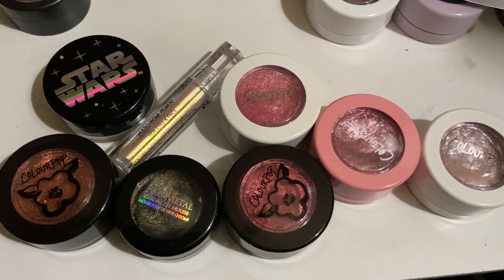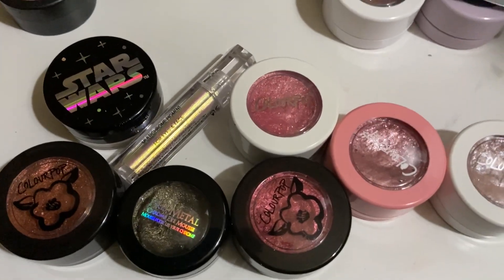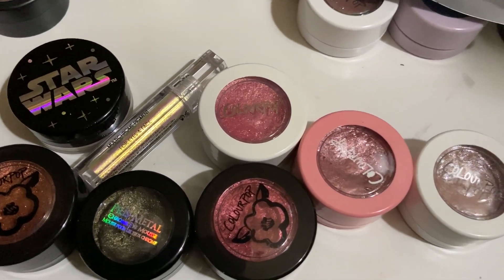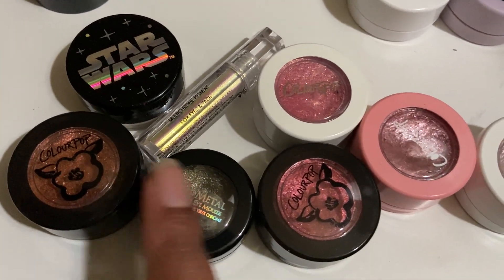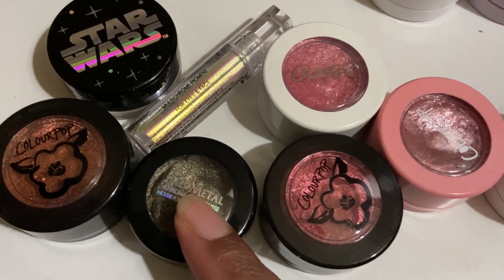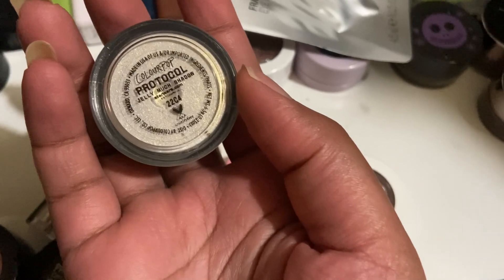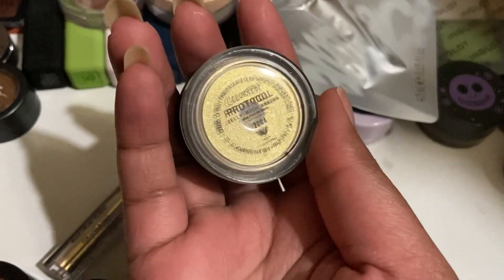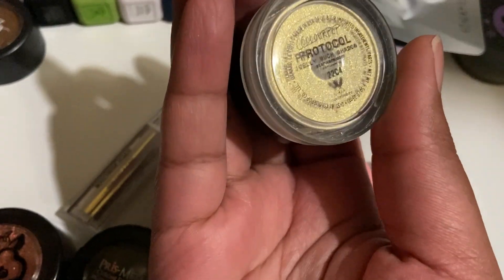Now for all of the things that are being decluttered. Most of my single shadows have either dried up or gone to crap over the years. Most of these I got early 2020, and it's 2023, so they kind of sort of aren't going to last all too long given the fact that they're cream. But the recent ones even are kind of trash. This is the only one that is still workable, but it just doesn't work on my eyes — kind of like a grease slick. So even though I do like that look, I wouldn't wear it for a long time. This is Protocol — Astromech was the one I decluttered before, that was the blue one that dried out faster. This is a white to yellow. These ones aren't as good as the one in the glass container.